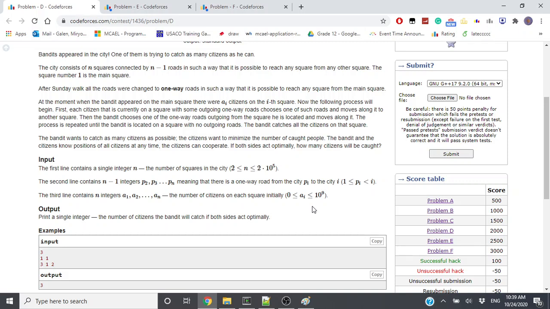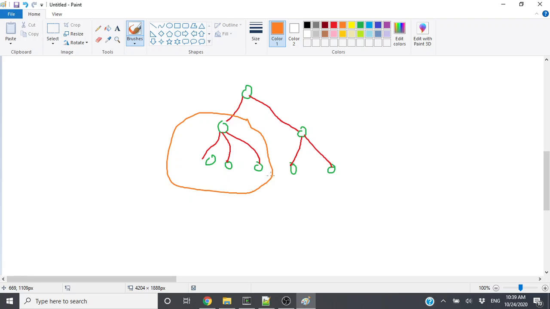Oh, wait. Oh, he doesn't capture. Okay, that's simple then. So the bandit's gonna go to a leaf and capture all the citizens of the leaf. The citizens want to make it so it's as little as possible.